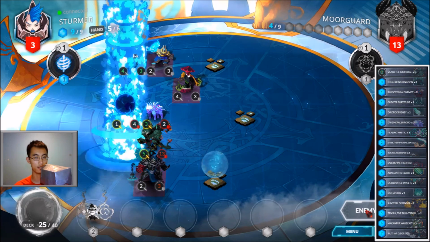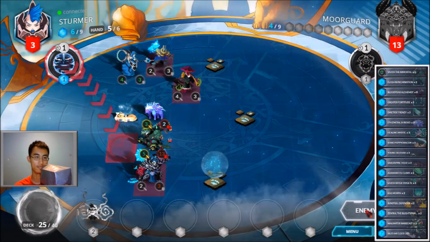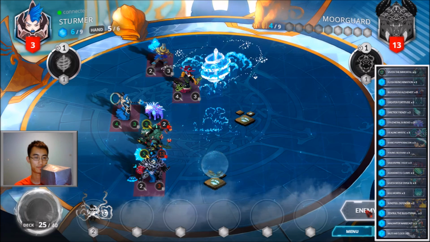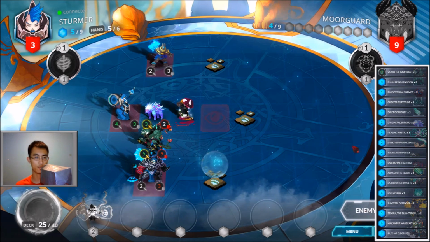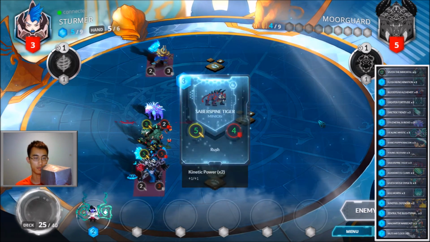Cryogenesis. Looks like he's digging. No, I guess he has lethal, yeah. I don't know, man. Yeah, now he just needs Saber-Spine Tiger. I guess I would have won if I had the Primus Fist. Nah, probably not.